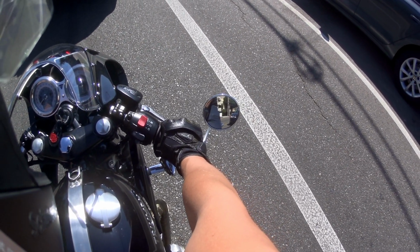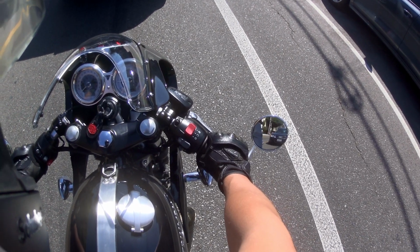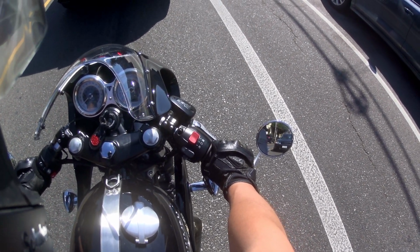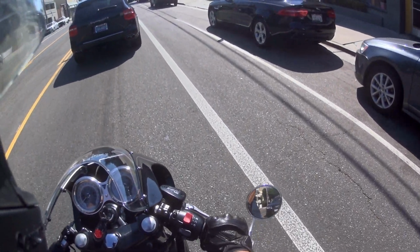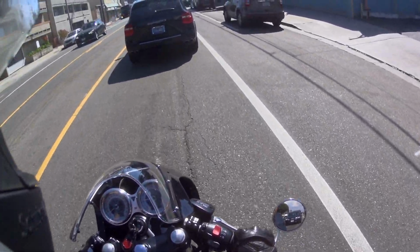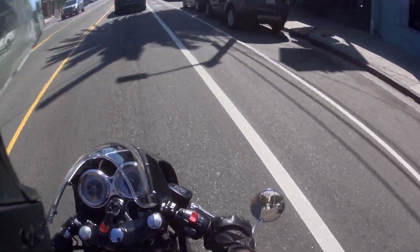What else? Tachometer's clear, fuel gauge, really easy, shows you what mode you're in. He has a little wrench there. I guess it means that he has taken it for service. This one has a gear position indicator, so it shows me I'm in first right now. And yeah, the throttle's really smooth. Maybe I'm just modulating the clutch more, but it's really smooth and really easy to use. And it just feels great.